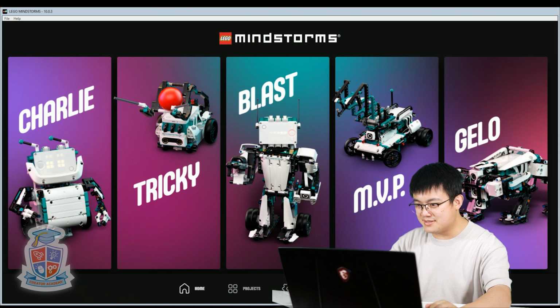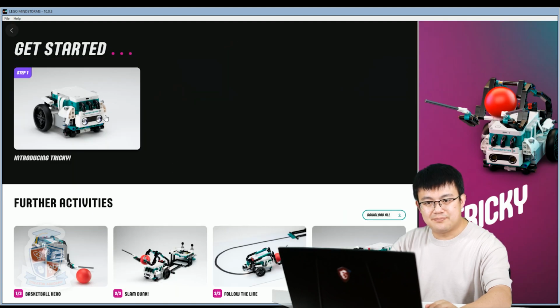Before we get started, we want you to build the robot Tricky. In case you haven't seen where Tricky is, you open up the Robot Inventor set, the Mindstorms software, and then you build Tricky over here. It's the second model from the left. You click into it, and then it'll say introducing Tricky for step 1.